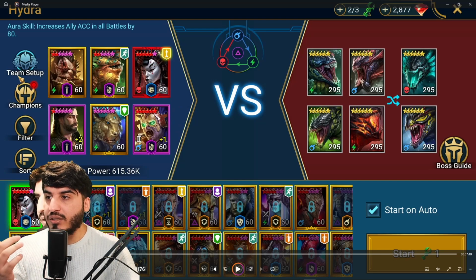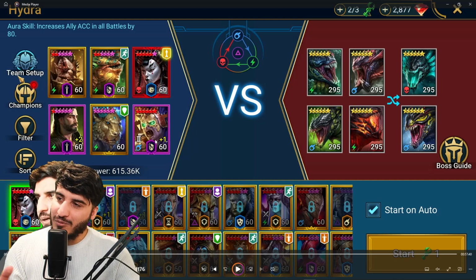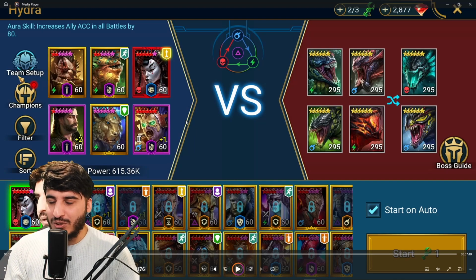So you really want to bring in somebody like a Hugo. I had a 6-star Hugo, so I was super excited to run him. I got convinced into building a bit of a damage Hugo. So if you're seeing him do a bit of damage, that's why we gave him some damage gear.